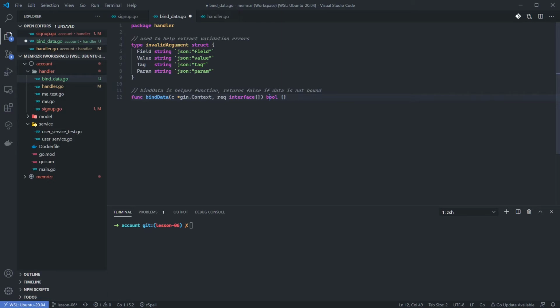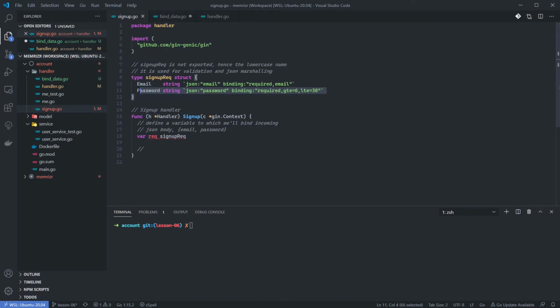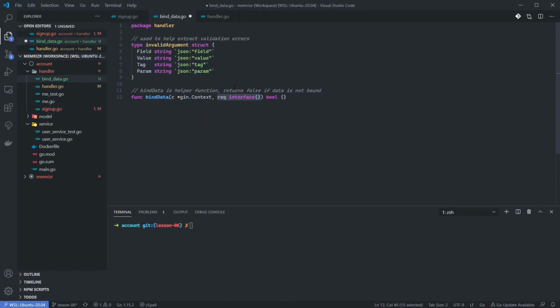So if we get an error, we'll return false. And if the data is bound successfully, we'll return true, because we want the sign up handler and all handlers to handle the return execution or the sending of JSON. That's why we're going to return this bool, and you'll see this a lot for errors or OK and casting variables in Golang. So let's go ahead and work on the actual bind data function, and you can see it receives the Gin context to have access to Gin's methods like sending JSON, and it receives the request type, i.e. this sign up request in this case, which we want to bind the incoming JSON data to.